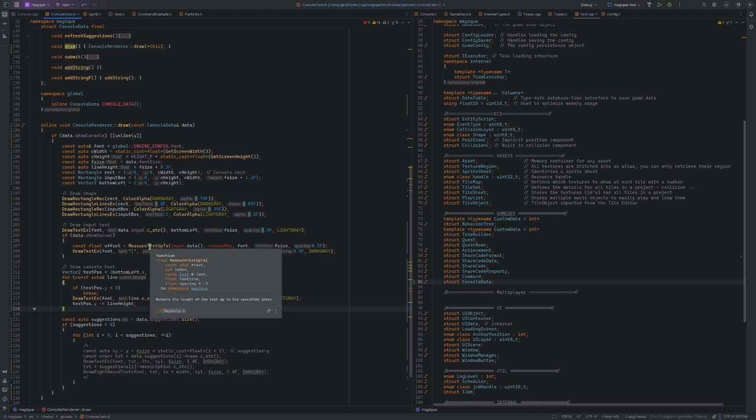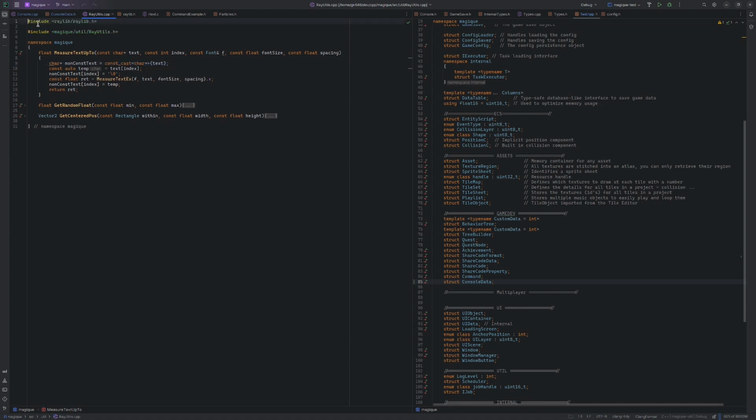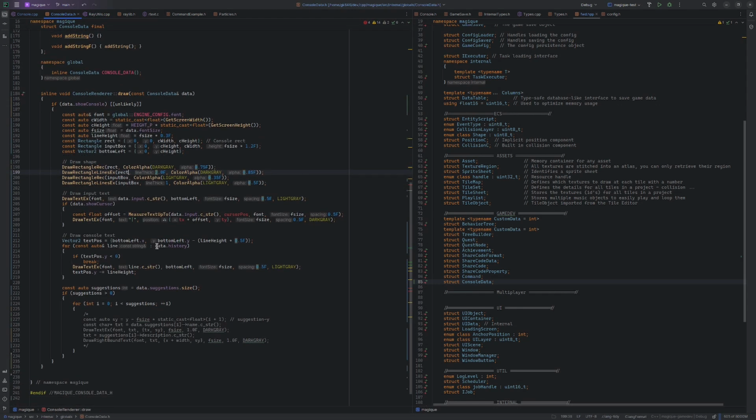So we use our measure text up to, which I really like. So I get our data that input. So it's C string, because it takes a const char, but it temporarily 0 terminates it. Yeah. It uses the unholy const cast, but it's fine in this way because you're not actually modifying it. We just partially quickly terminate it and measure it with the default method, and then we unterminate it. Which, I mean, it's just a nice utility.